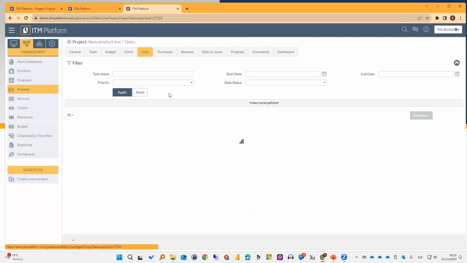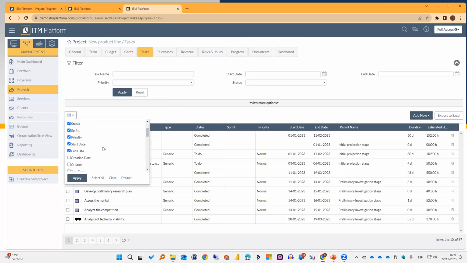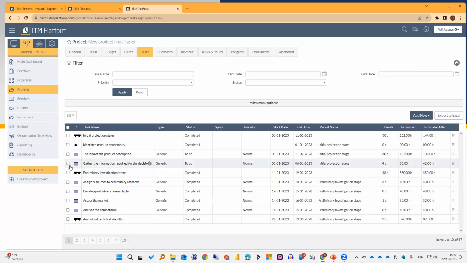However, I can still go to the tasks view, right? And from here, I have the estimated cost, okay? And now I'm looking for the baseline related values, and I can bring on estimated effort from the baseline. And for this task, now, as you can see, there is a difference of 8 hours, okay? So that'll be another way of displaying that, okay?